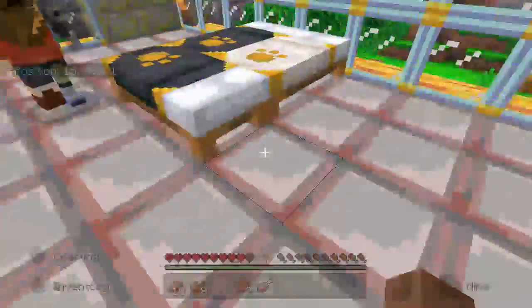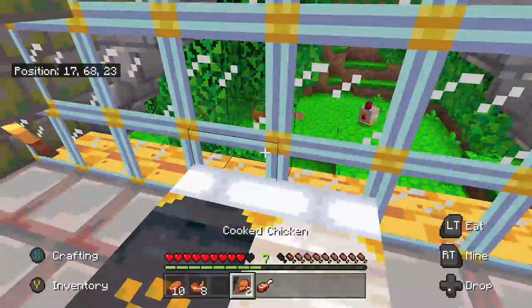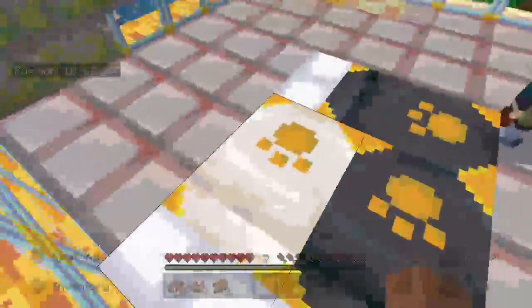Alright. Well, that was a good way to end it. I mean, we killed an Enderman, but we didn't get an Ender Pearl. Yeah. Sucks. That was kind of scary. I thought I died. I'm the one who killed it. Yeah, I thought I was gonna die.